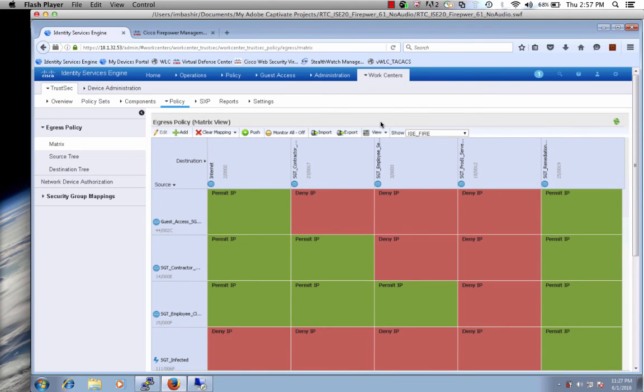Last thing I would like to point out is the TrustSec policies. So that's how our TrustSec policy would look. In our case, we said if an employee is trying to access the remediation server, we will give access, but for some reason, if the tag is infected, the only access they have is the access to the remediation server, and they don't have access to any of the employee resources.